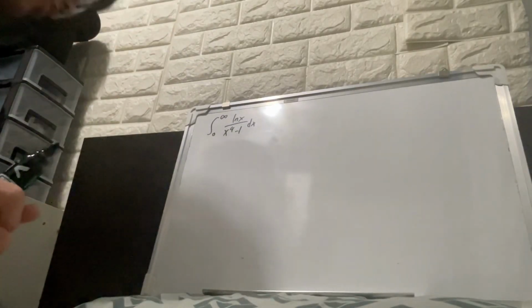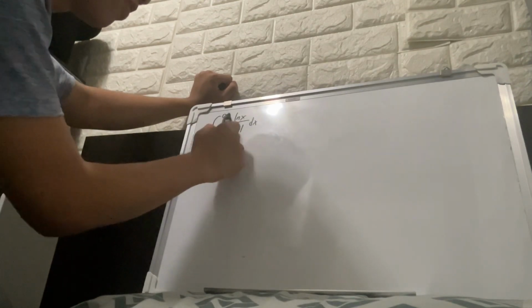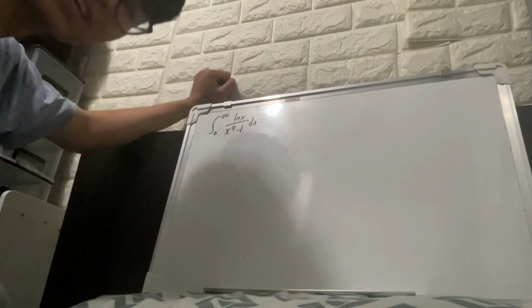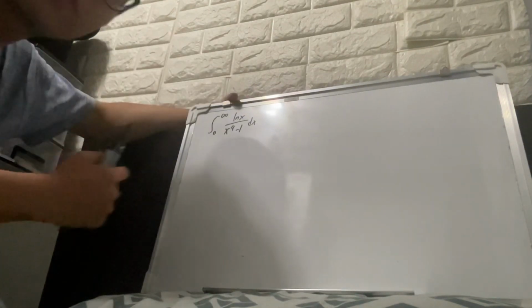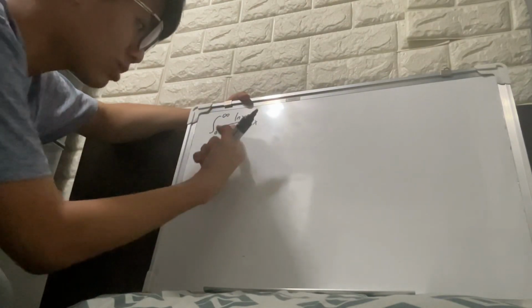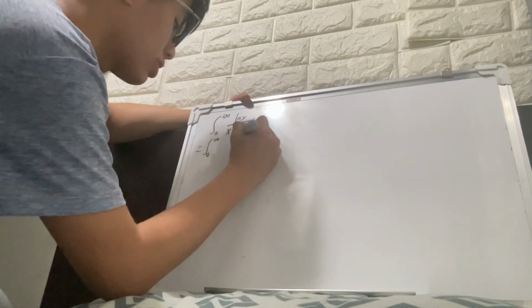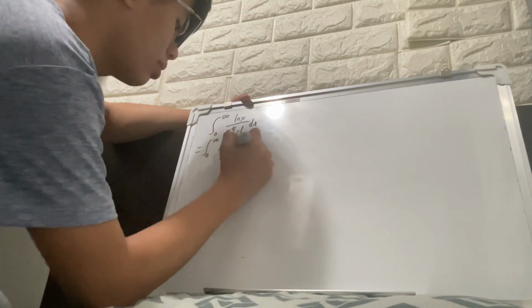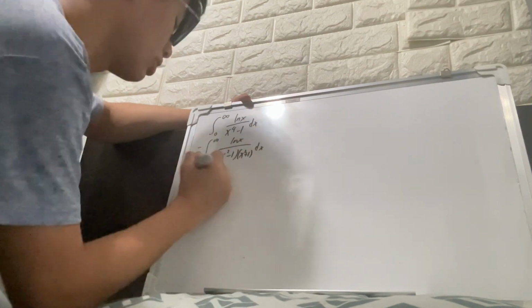Welcome to Mathematics. Today we're going to do the integral of ln(x) over x to the power 4 minus 1, going from 0 to infinity. This integral seems really crazy, but it's not too crazy at all. I will show you. X to the power 4, you can write as x squared, and then squared, right? And the x to the power 4 minus 1, you can just factor it as ln(x) over (x squared minus 1) times (x squared plus 1) dx, like that.